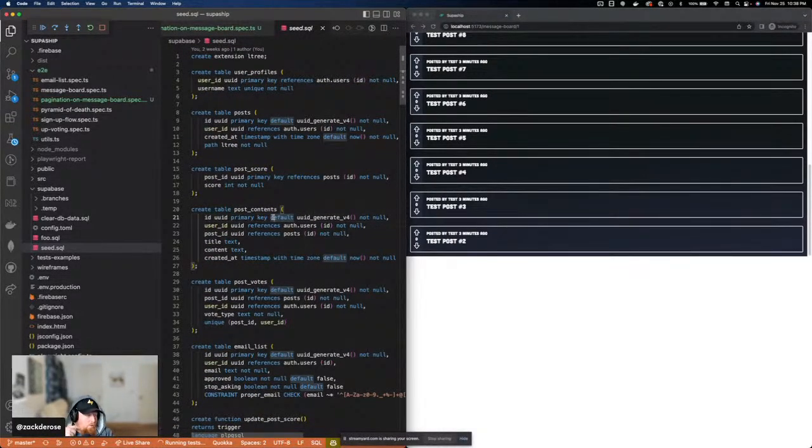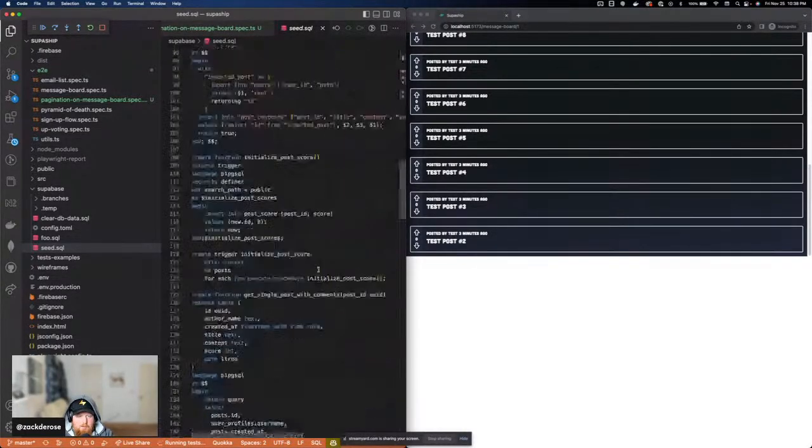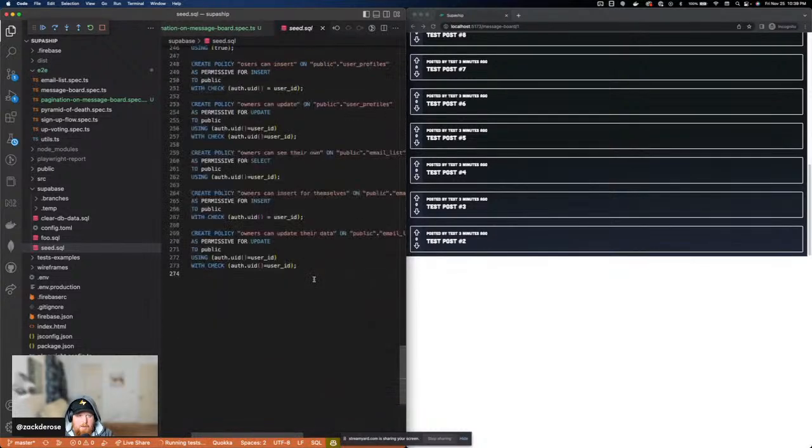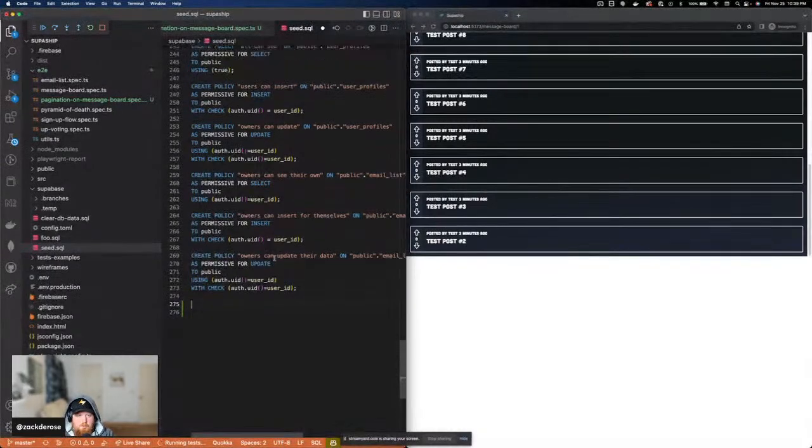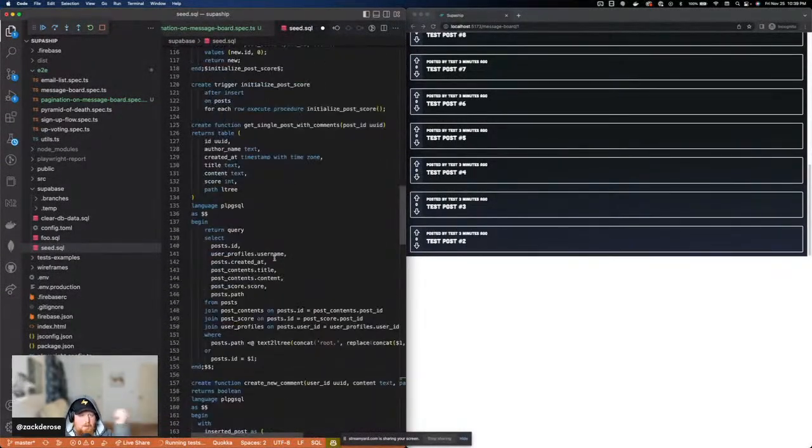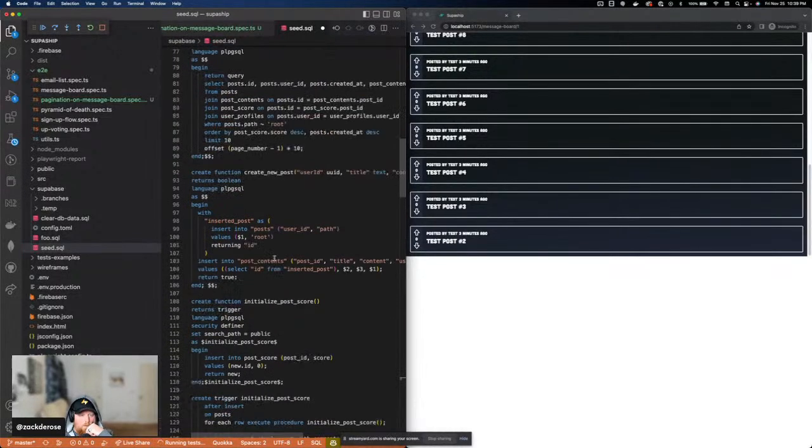Trying to think what I can do on stream without showing off my private keys. But I think I'll do it like this. I'm just gonna add some more SQL on top of my seed right now. So if you're following the course, I wouldn't do what I'm doing here. I actually did this my first time through, and then found out the really cool way they have of doing migrations and stuff. So I wouldn't recommend this. I gotta adjust this back so it matches more what we do in the course.